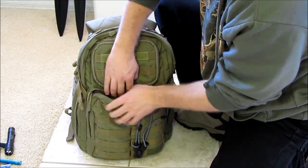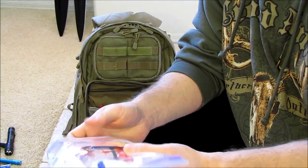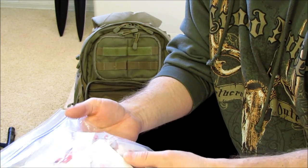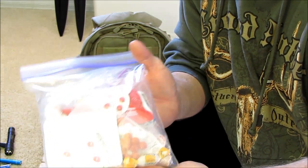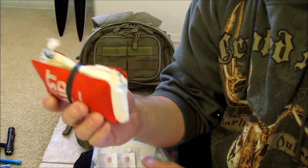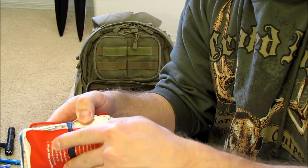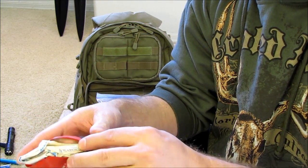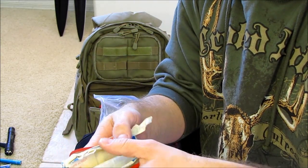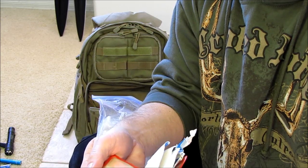Let's go up front here. Okay, first thing here you see right at the top is a small medical, not really a first aid, but more of a medicine bag, so to speak. I do have a first aid pouch in here that's Ranger banded together. I've got lots of bandages in here, Sudafed, small items, Tylenol, Alka-Seltzer, all these things that come in handy, small cuts every day, that sort of thing. I've got some pretty good sized bandages in there. You can see it's a little bit ragged, but they're all still sealed, and it works out just fine.